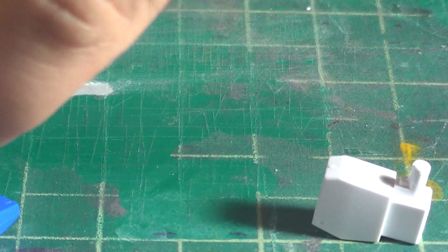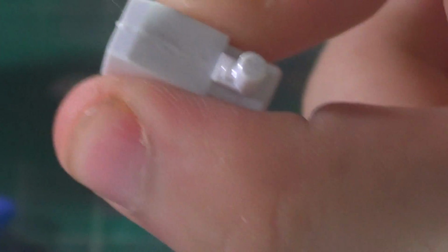I usually like to let that sit for about 20-30 minutes at least before I touch it. If not, leave it overnight. The longer you let it sit, the better, because it has more time to cure and set, and be good to go.